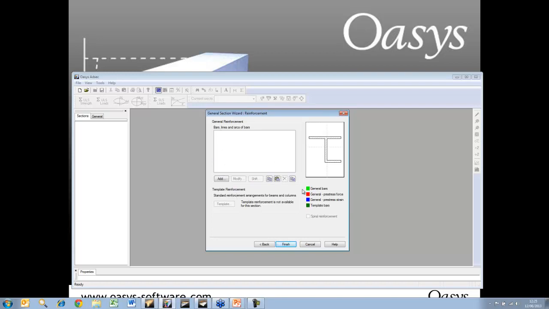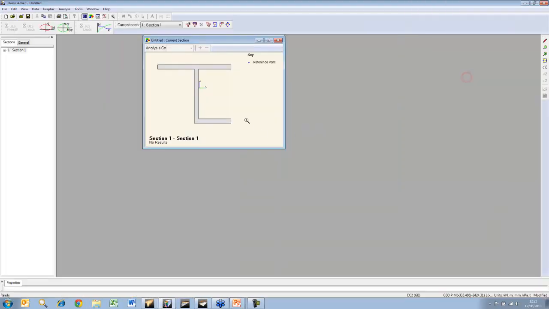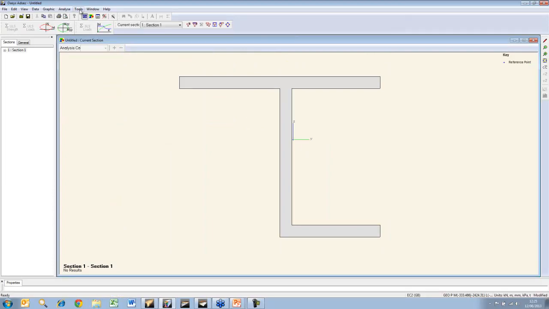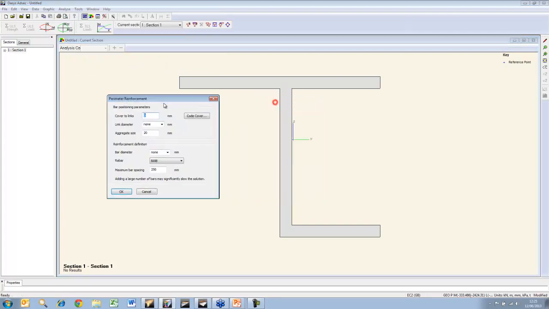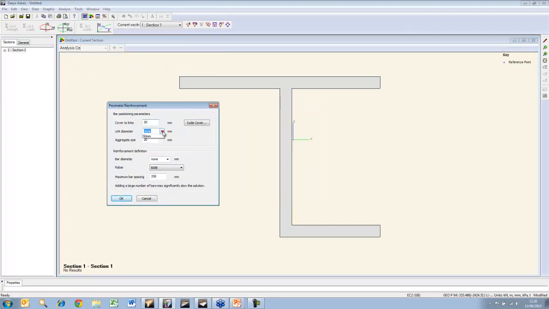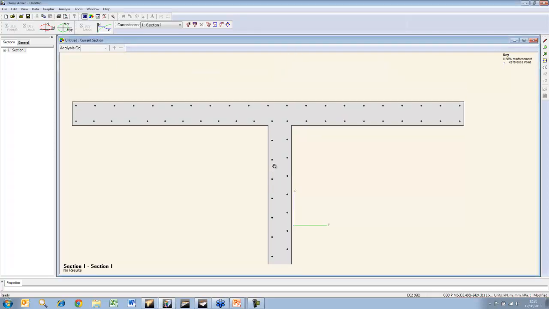Now, I could add lines of reinforcement in there, but what I'll do instead is I will use the tool up here, and likewise you can import bars from CAD. I will add perimeter bars onto this section. Let's say 30mm cover, horizontal layers on the outside, 20mm bars, at 200 centers. It then goes around the perimeter and adds in all the bars for you. And then again, you can then do the capacity checks as before.